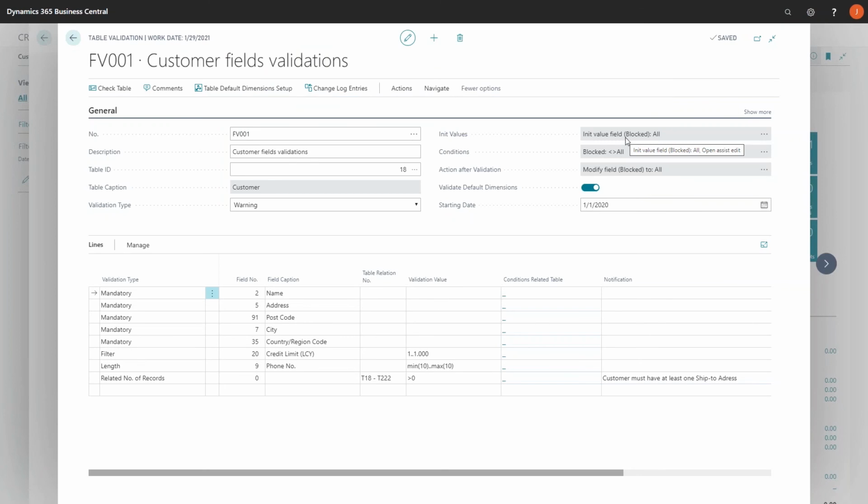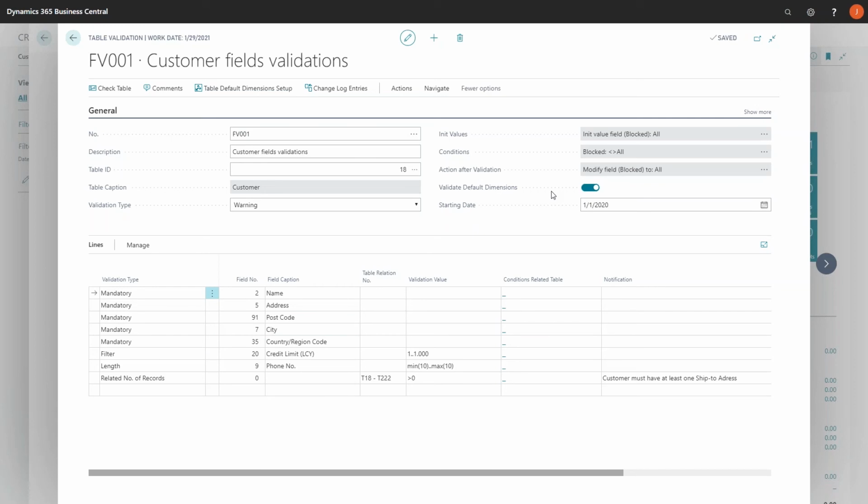That means that the customer card will be blocked once it's opened. When I unblock it, then all these checks will be performed. And if I get an error, if I get a warning, then the customer card will be blocked again. In this way, I can give the user a warning, but he cannot use the customer until all the problems are solved. Until then, the customer card will be blocked.